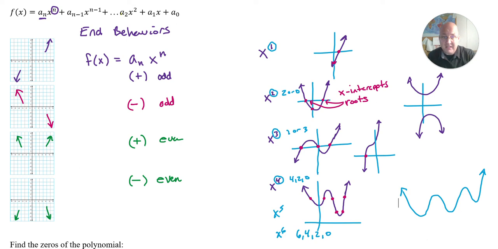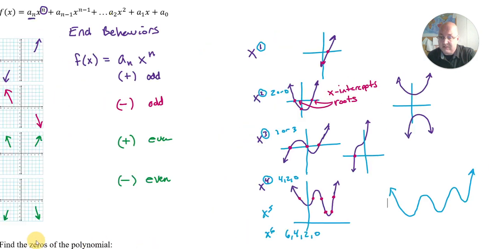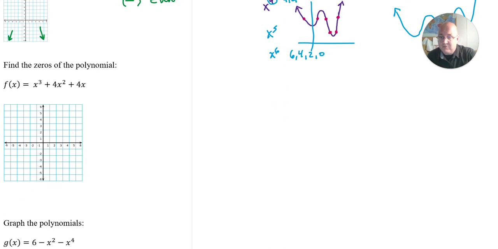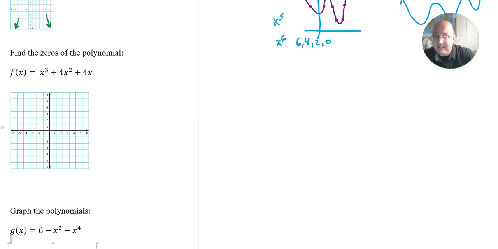Two things: the end behaviors, number one, and number two, the middle behaviors. We don't know for sure what they're going to do until we graph them. We can use technology, but we do know that they are going to have those characteristics. Okay, so once we know that, then we can start talking about finding the zeros of a polynomial. We can say, what are the zeros here? And a big part of the rest of the chapter is going to be tricks and tips for finding the zeros.